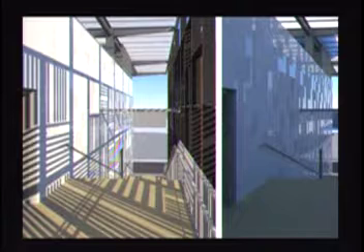The textured tile, in turn, only has depth when the sun hits it, and when it doesn't, it flattens out. So the idea is that these are all the same color, but there'll be a very subtle interplay of the three elements. And I'm going to go to the next slide.